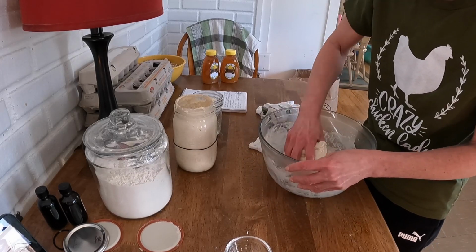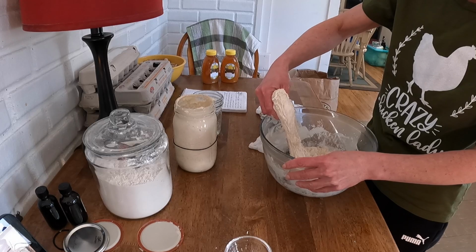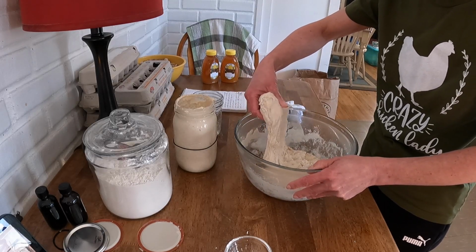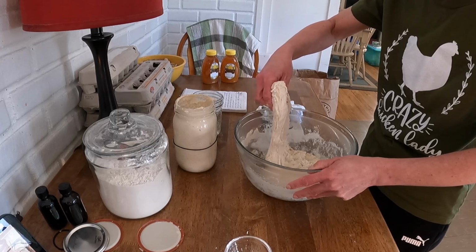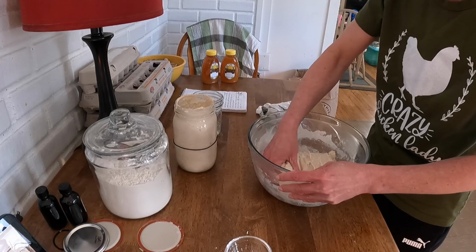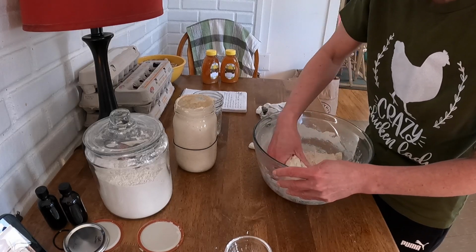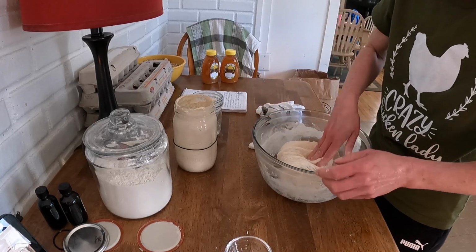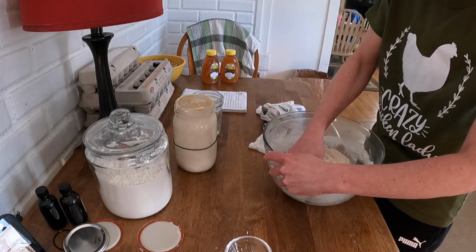So really what you're going to do is kind of stretch one corner, one side out. You're pulling it far enough so it doesn't start tearing, and you're going to fold it to the middle. And I just kind of turn and release it from the sides of the bowl, and then I do it again. Sometimes I have to use my other hand. And at this point it's going to be really easy to do your stretch and folds.